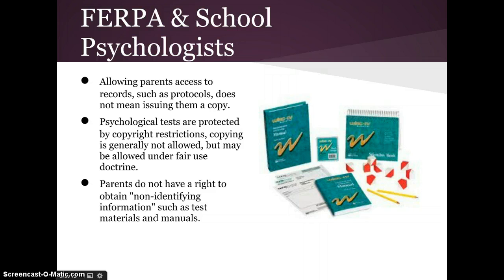However, parents are allowed to access records such as protocols, but they may not be issued a copy. Sometimes they're issued a copy. It gets very gray in this issue. There's been case law going back and forth. Psychological tests are protected by copyright restrictions, so copying is generally not allowed, but then under the fair use doctrine, it may be allowed if it contains identifying information directly to that student.